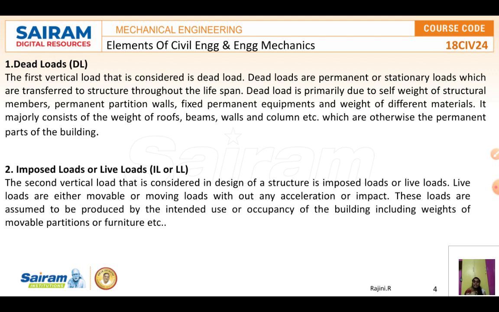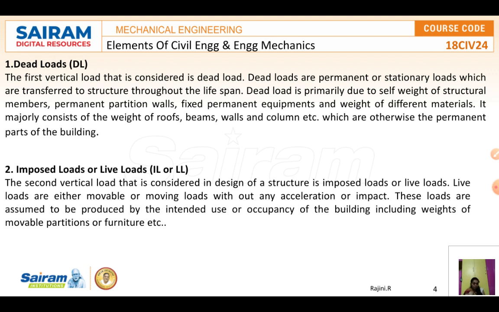So what is live load? Live load is also called imposed load. The vertical load that is considered in the design of a structure is the imposed load or live load. Live load is either movable or moving load without any acceleration or impact. These loads are assumed to be produced by the intended use or occupancy of the building, including the weights of movable partitions or furniture.